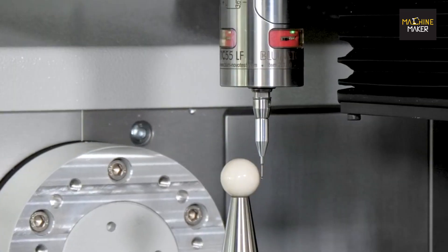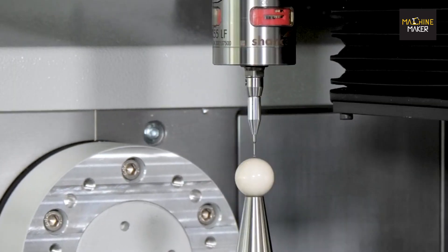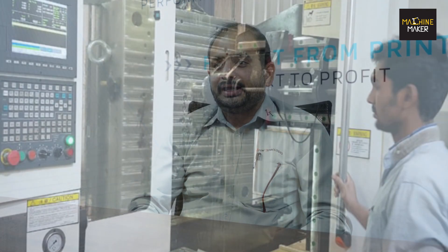Initially we were using conventional methods with presetters, and it was a manual activity — because of that, one person can take a particular reading and another person cannot take the same reading. So there will be a lot of mismatching activities. Once it goes to the end level to the tool maker, those jobs will come back for rework with more stock remaining. Quality-wise, when using different kinds of cutters in core and cavity, the major factor is the matching activity.